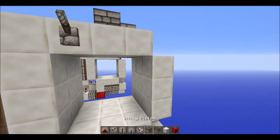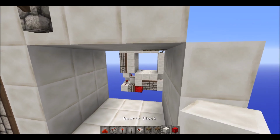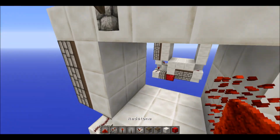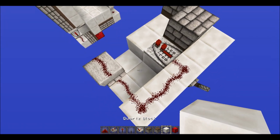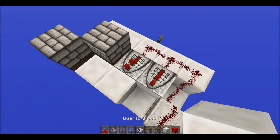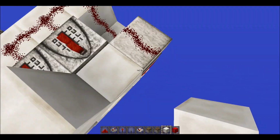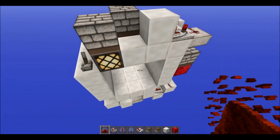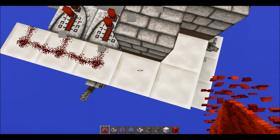So that's really cool. And yeah, that's a pretty cool feature that I just thought was pretty awesome. And then what you want to do, we are nearly done. All you got to do now is you want to have a repeater on 1 tick right there, with another repeater just right there, just to the side of it. And then have a block up right here with another block here with a repeater on 3 ticks. And then last but not least, a redstone dust right there.